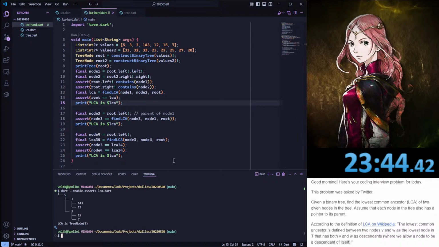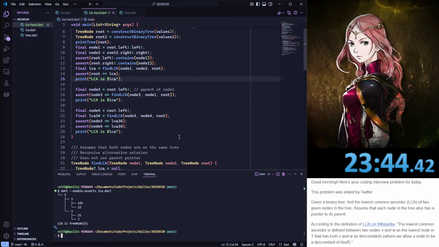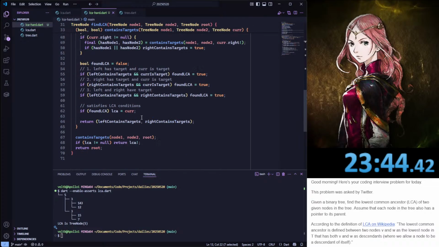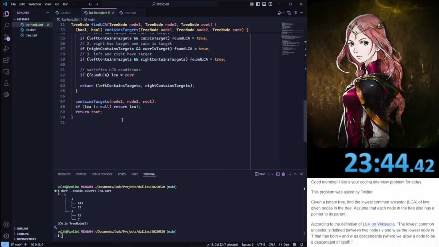Okay, something's really wrong. I am asserting that whatever this returns. Oh, maybe my blanket case is doing something weird to it. Because if I'm not finding it, I'm just returning the root, because that's what my assumption is, right? But I shouldn't be doing that.